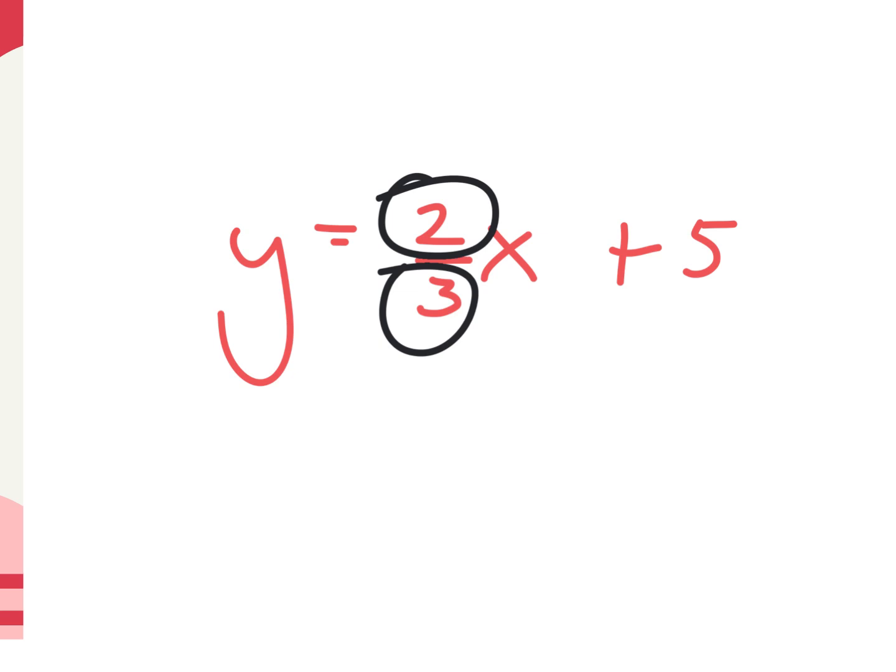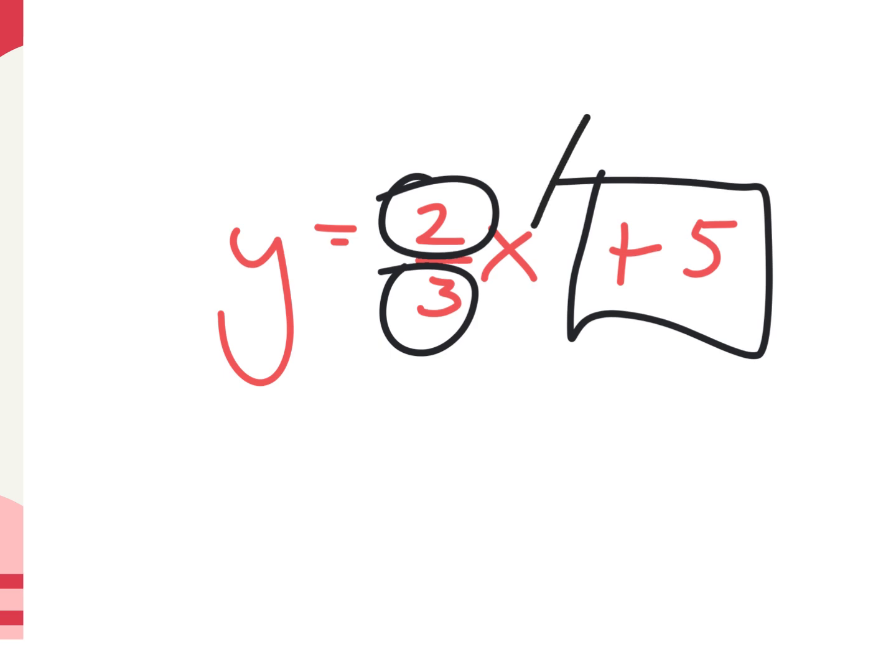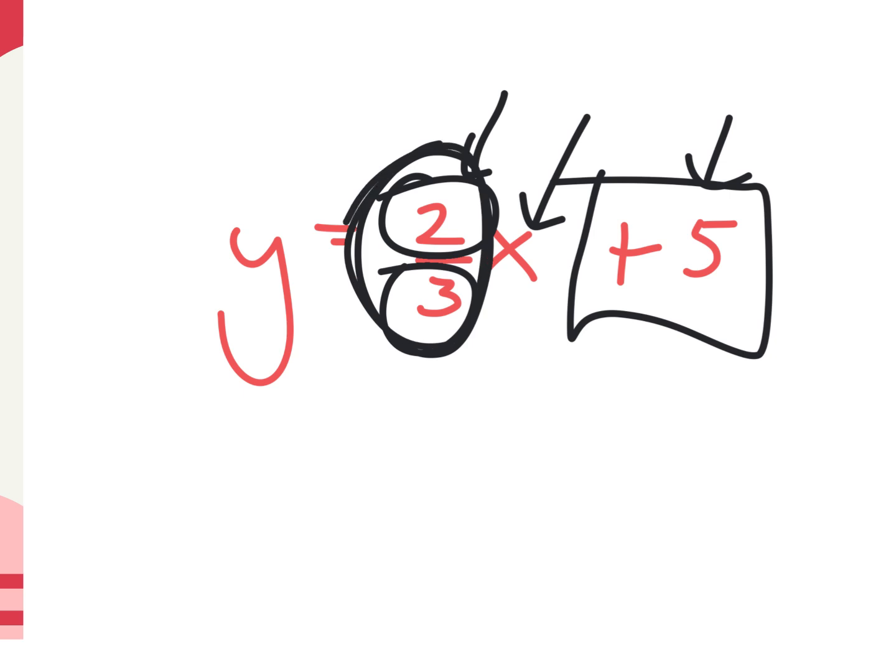And real world equations have one part that doesn't change. See that 5? No matter what we put in, you're always going to add 5 to it. That doesn't change. That's called a constant. It's constantly 5. But then this x can change. It could be 1, it could be 2, it could be 10. All right, so there's a constant part and a part that changes, and this is called the rate of change.